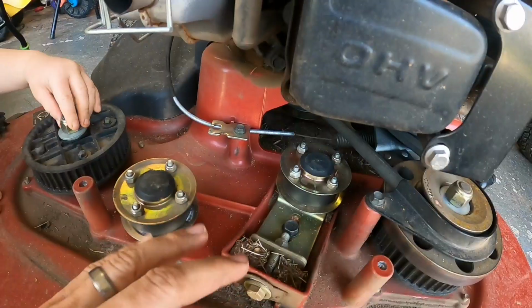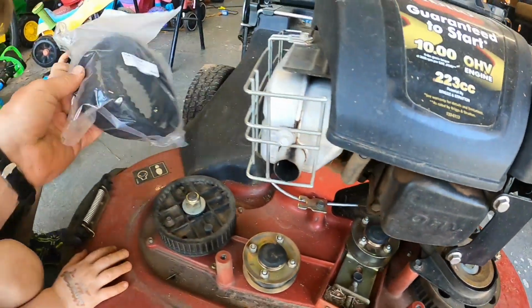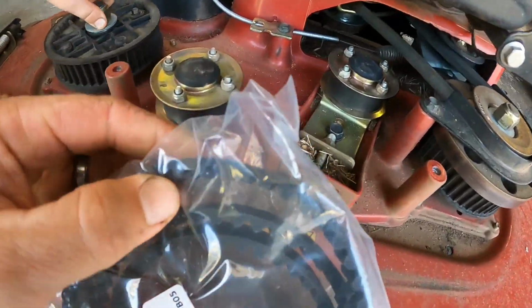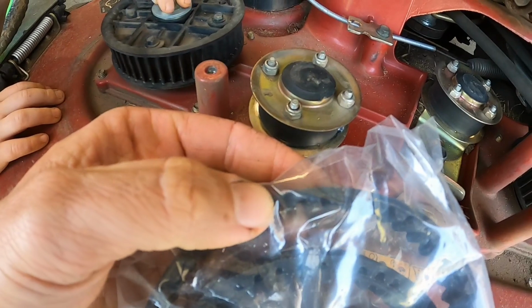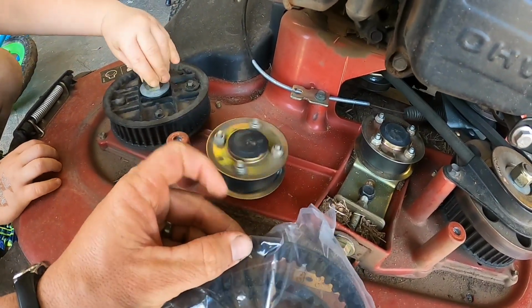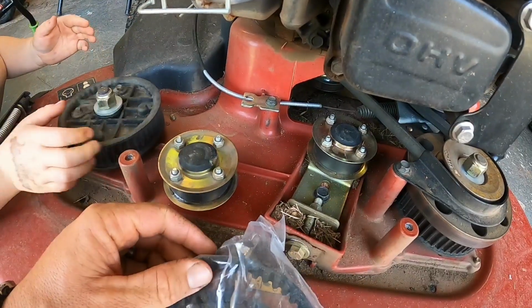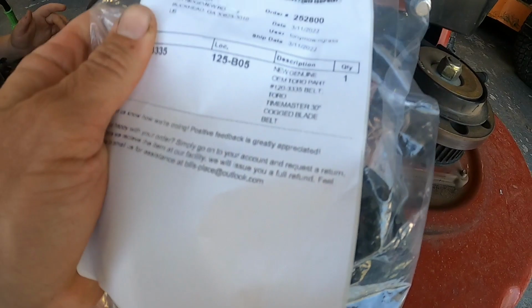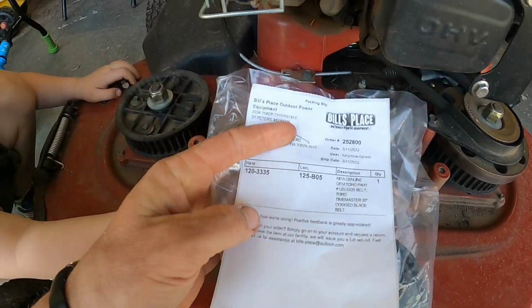So it wasn't the caps, it's just the belt. The belt has bumps like this, and it's kind of thin in between the bumps, so it just wore out over time. I mean, the mower's 3+ years old now. I think this was like 43 bucks or something on eBay. And there's the Toro part number.